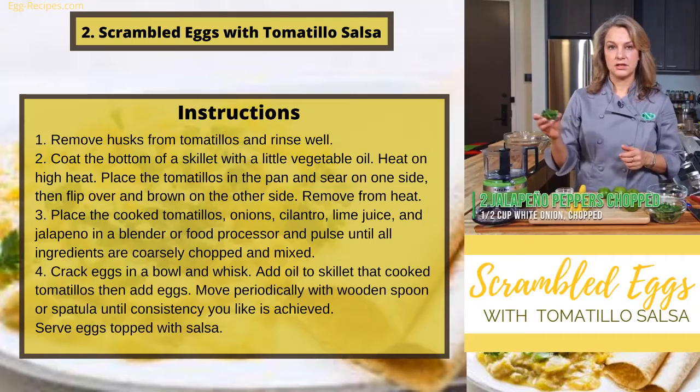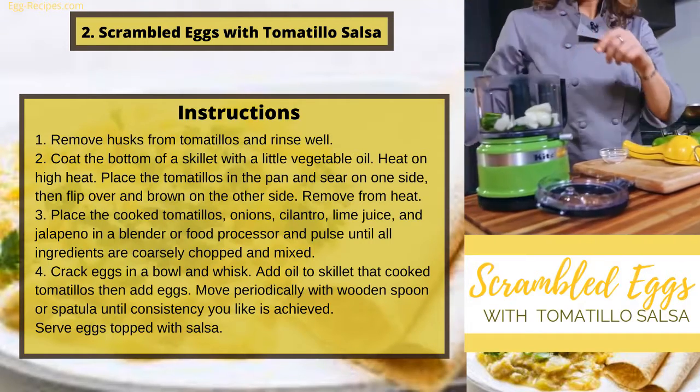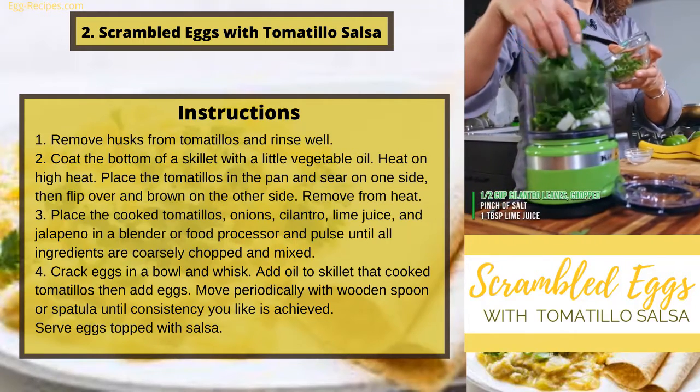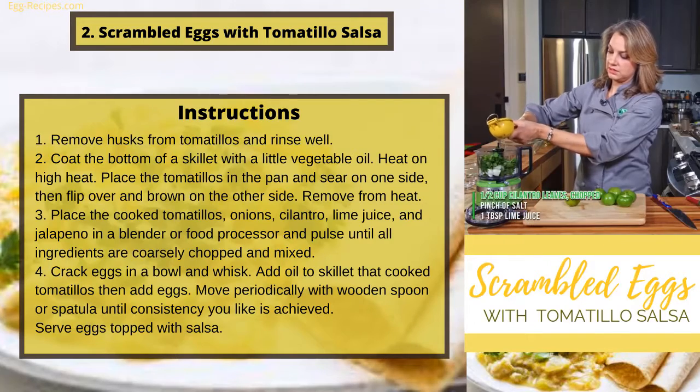Crack the eggs in a bowl and whisk. Add oil to the skillet that cooked the tomatillos, then add eggs. Move periodically with a wooden spoon or spatula until the consistency you like is achieved. Serve eggs topped with salsa.